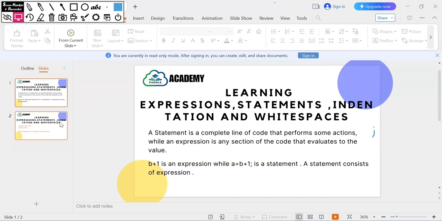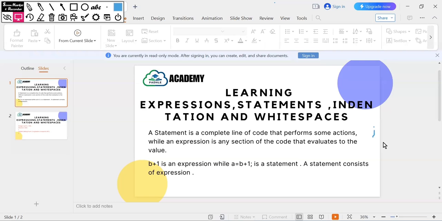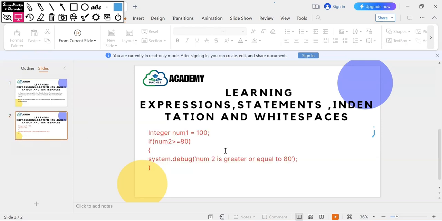A statement is a complete line of code that performs some action. If it's doing something, if it's a complete form of work. See here in this case, we have not entered a semicolon after this if block because it's not a complete statement.